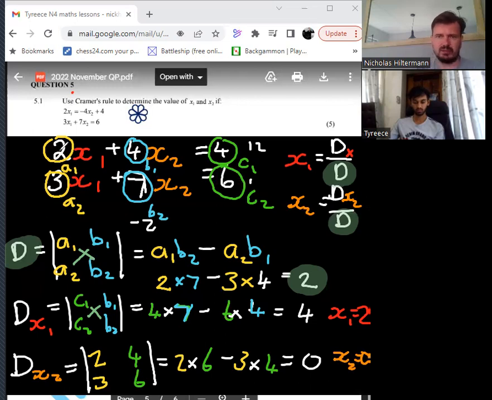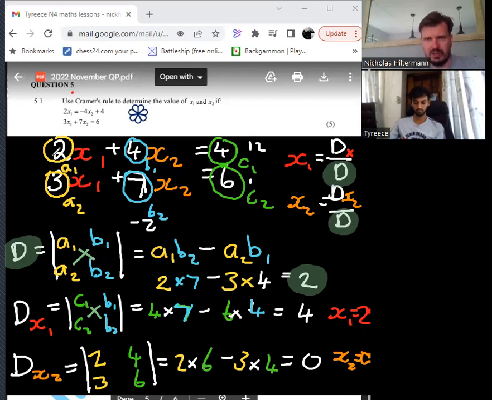What I think we can do is maybe just go over that one more time, without getting too worried about the A1, B1, A2, B2, and let's just go over what we did. So Cramer's rule says that x1 is equal to dx1 over d, and x2 is equal to dx2 over d. Now this represents when we put the values into a matrix and then we cross multiply them. The discriminant is the first thing we do.